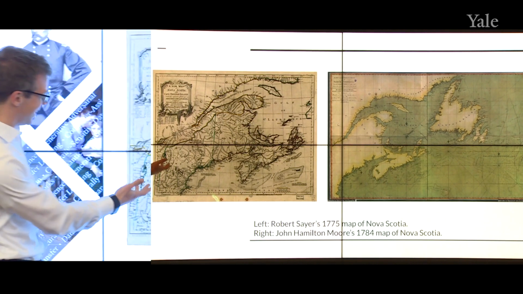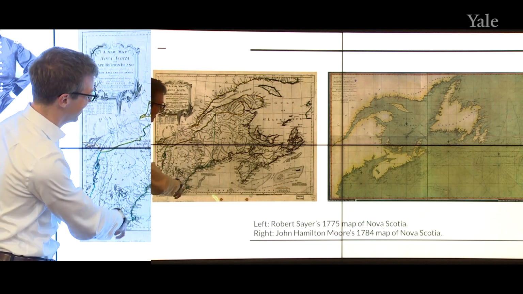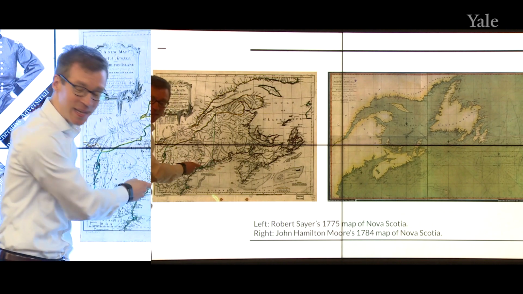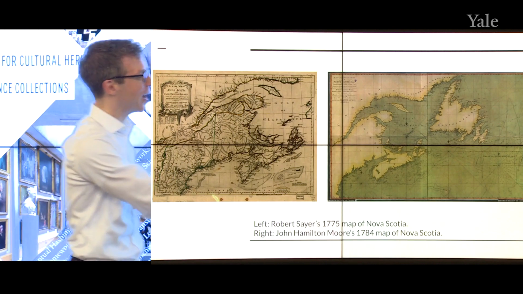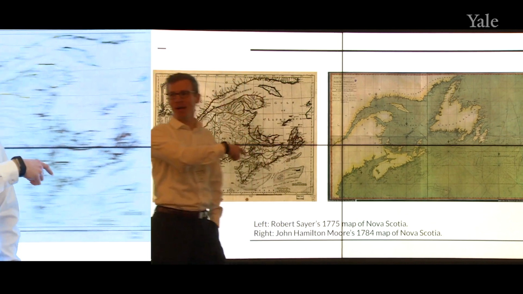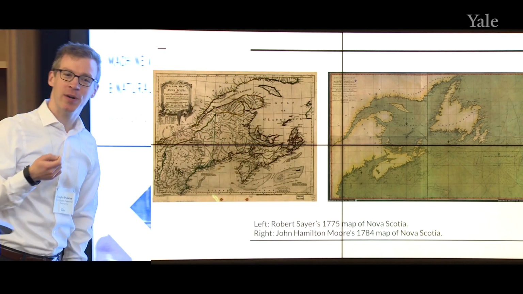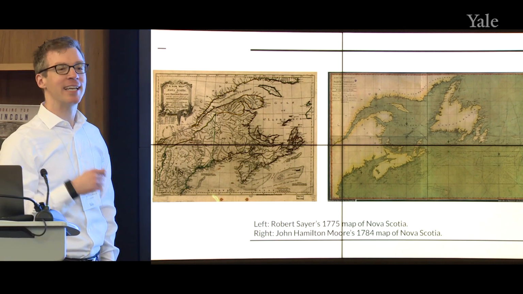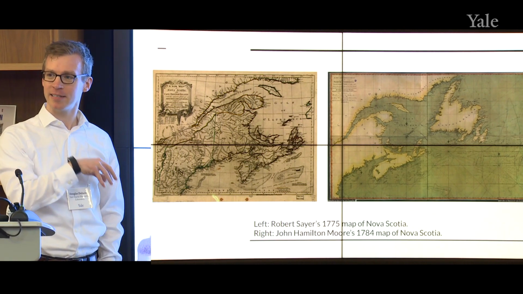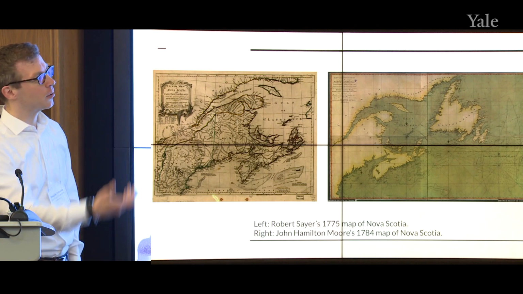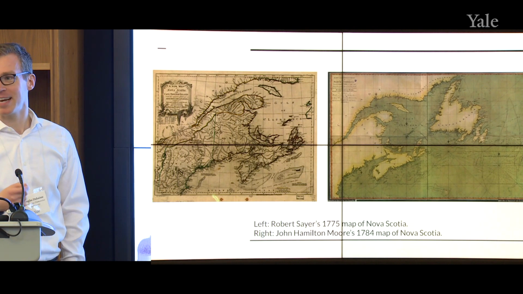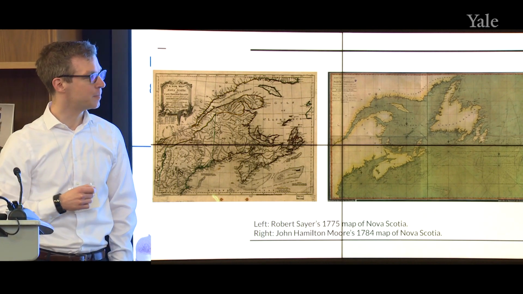In the case, it's discovered that certain misidentified labels in the Sayer map were actually also transcribed into the Moore map. And that becomes like an artistic trick. Artists would deliberately encode false information into their pictorial graphs so that if they were reprinted, they could identify those telltale marks. Kind of clever.